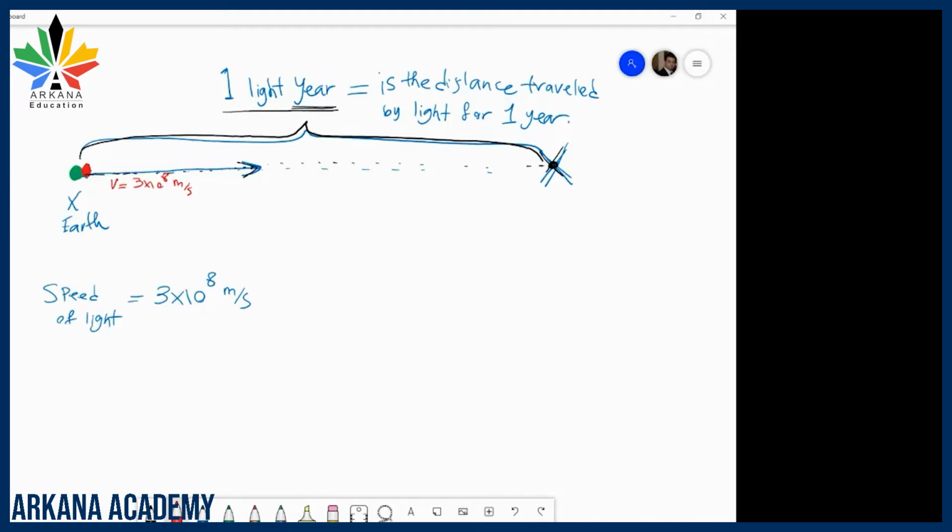Another thing that we need to calculate is: 1 year is equal to how many seconds? Can you quickly convert that for us? Because our unit of velocity here is meters per second, and I want to calculate how many meters the light will travel at that velocity, I need to know how many seconds are in a year. You can obviously use Google, or you can convert year to months, which is times 12, and then 365 days in a year, and then times 24 hours, then times 60 minutes, and then 60 seconds.